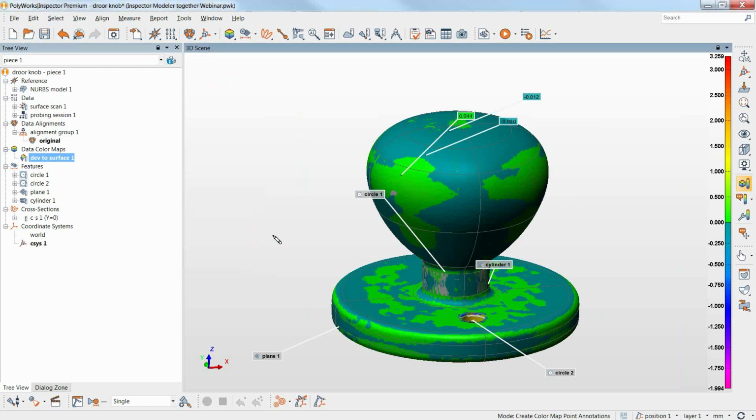The biggest thing is I can report this out. So this is one of the things that we haven't seen before, going through and documenting our reverse engineering process. So not only did we just create a model, we've actually easily been able to transfer it back into Inspector, where we have what I'm calling a higher end tool as far as measurement goes, that is available for full documentation.